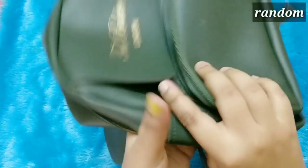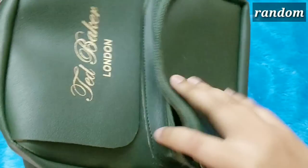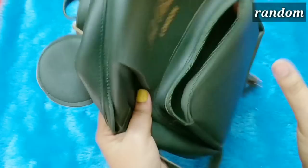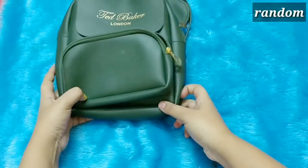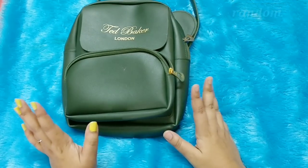The color is like army green and it's a cute bag. The quality is actually not that bad. The front has a compartment and then there's a main compartment. It's not just for kids — even I can carry it. So that is the first product, and for 720 rupees I think this is a good addition.